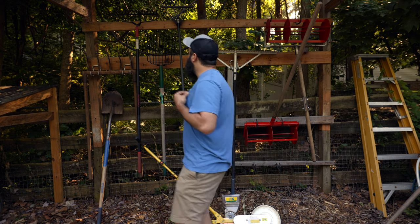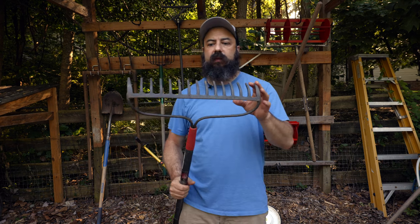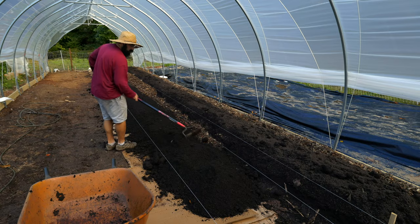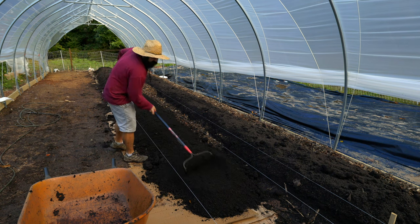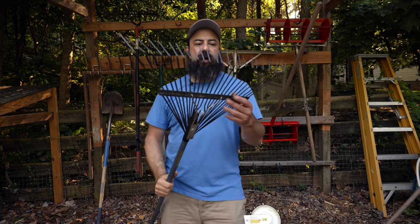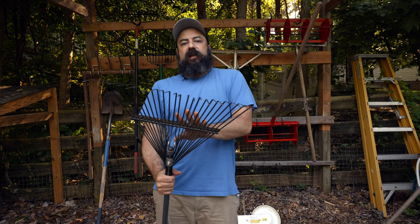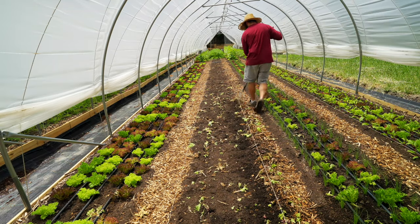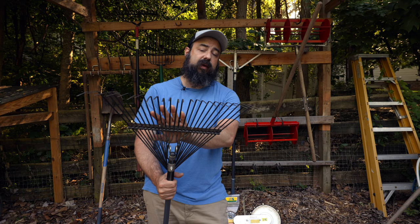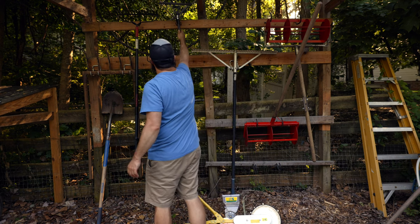Let's talk about bed prep tools. I have three rakes. The first is what I call a hard rake — a pretty standard, non-flexible rake used for spreading out compost and building beds. The second is a soft rake or leaf rake — most people use this for raking up leaves, but I use it for clearing off beds after pulling a crop, removing debris or wood chips. Check out the no-till practices module to see how I flip a bed and use these tools.